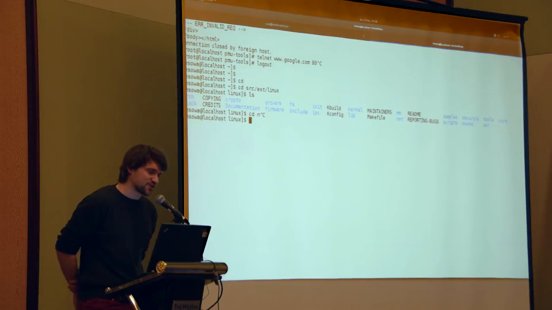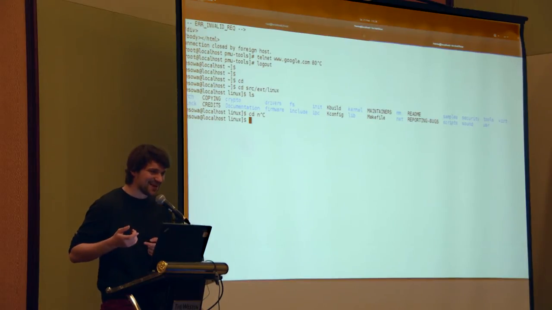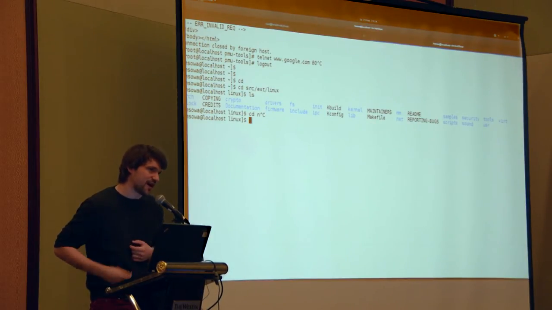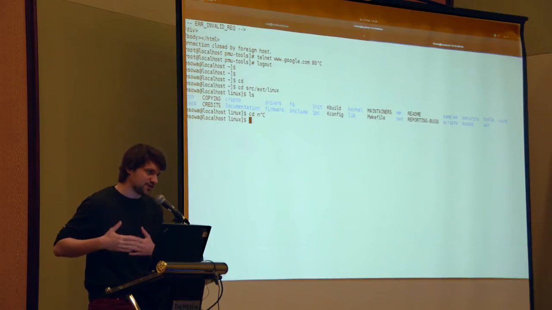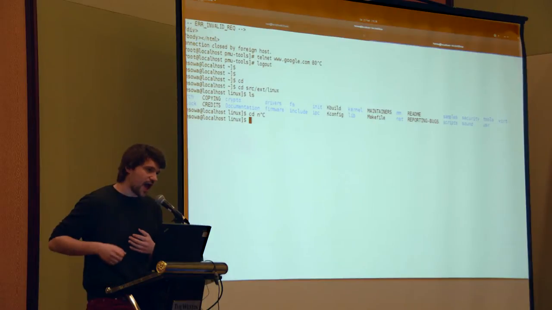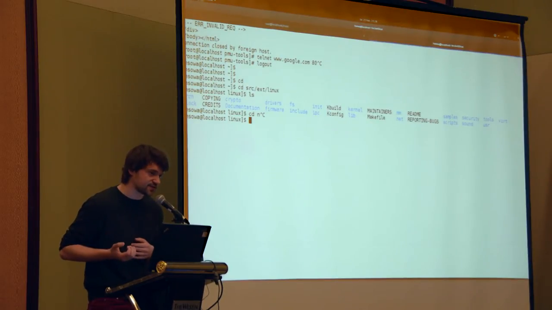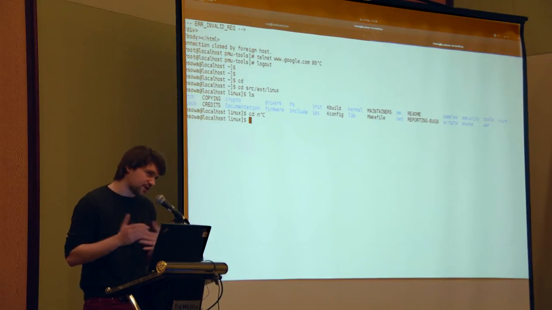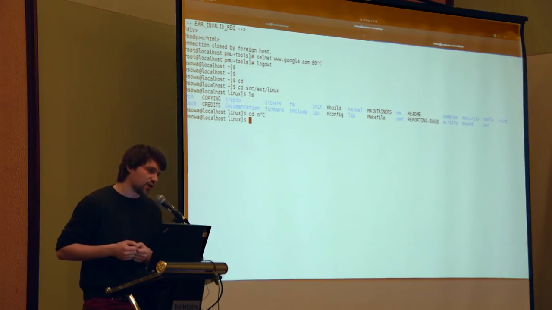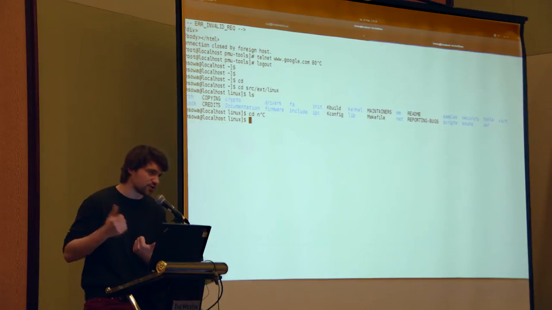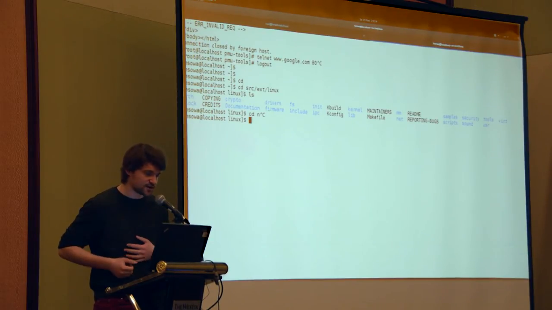What GRO basically does is, during one NAPI call, it tries to fetch multiple packets from the hardware at the same time without any rescheduling. And if the packets match up, for example, if you have two or three TCP packets and they match up in sequence numbers and in flags, you just aggregate them into one TCP packet and send it up the kernel. So instead of actually processing three independent TCP packets, which would be much more intensive if you think about all the algorithmic complexity, it would just process one packet, do one routing lookup, do one append to the socket queues, and only fetch or only lock one pointer.